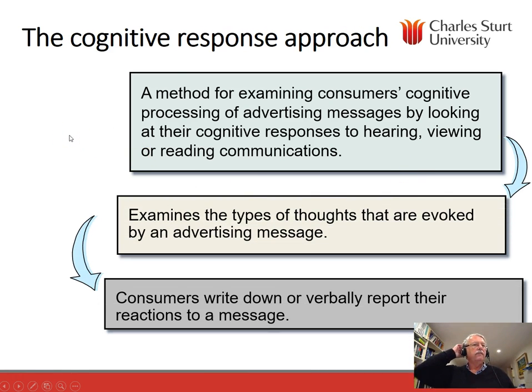We have a look at the cognitive response approach. So here basically we want to examine consumers' cognitive processing of advertising messages by looking at their cognitive responses to hearing, viewing or reading communications. So basically we ask what kinds of thoughts are evoked by an advertising message. And in order to identify this information, consumers write down or verbally report their reactions to a message. Now quite often this is done using focus groups. Sometimes it can be in-depth interviews. Depends on the product or service.